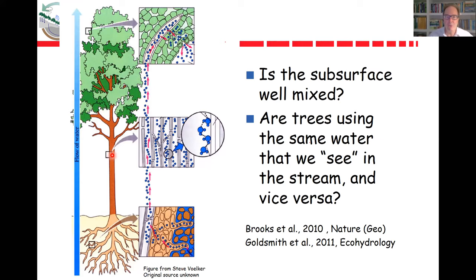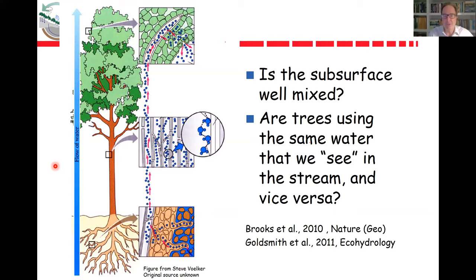This is the highway for water moving from the roots to the leaves or needles. If you sample the water in the trunk of the tree or on some of the branches, you can actually say something about the source water, where it's getting its water from the root network. And that's what we're going to look at. I'll make reference to a couple of papers that we've published in recent years on this. Okay, so we're going to sample the tree, and we're going to use something called extraction to get the water out of that living tissue.